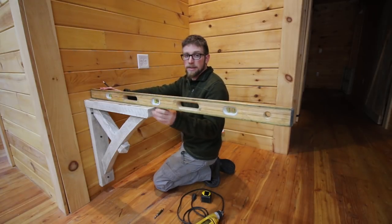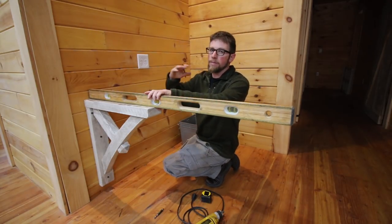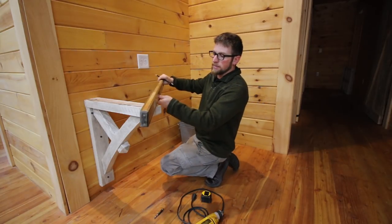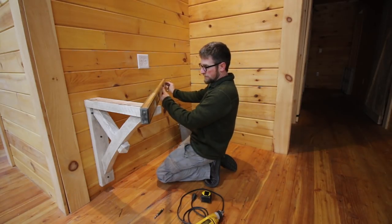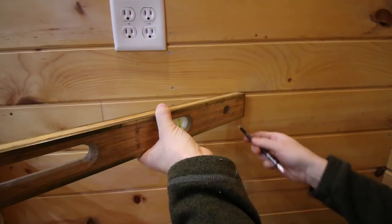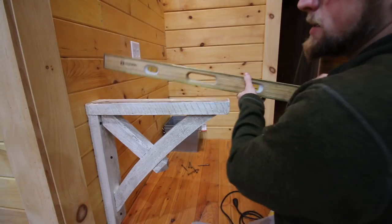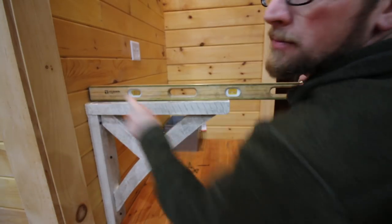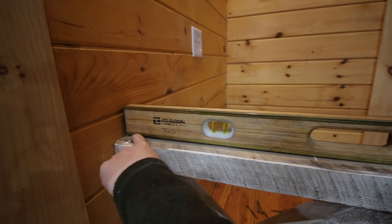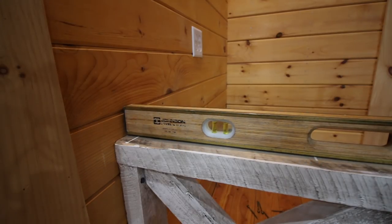The front of this core bell is a little high. So if I set my ledger plate in the back at the same height as the back of this, the whole thing is going to be off and could teeter. What I'm going to do is take my level, make it level, and mark it. Now I have a level mark to go off of. I want a nice level top, and if I have to, I'd rather shim this back corner — there's a little bit of a gap. I can just fill that with some caulking or liquid nails to keep that edge higher in the back corner and have it straight the whole way across.